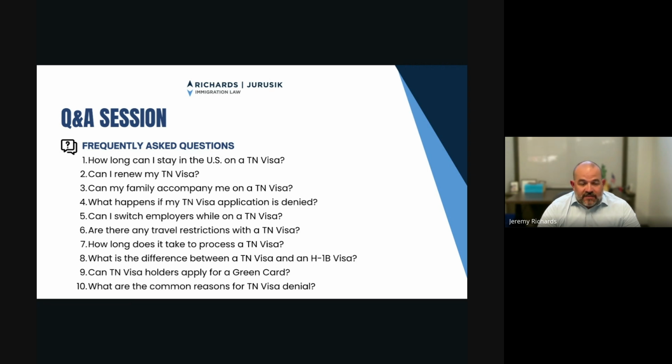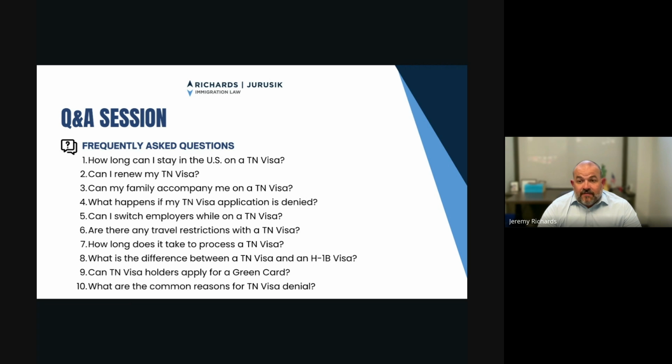So a TN visa holder gets married to a U.S. citizen or a U.S. permanent resident, and they want to be sponsored by their spouse. Absolutely. Or maybe they have a U.S. citizen mother or father or adult child, whatever it may be. Absolutely. They can sponsor them. Employer wants to do the PERM process. Sure. TN visa holder wants to do an NIW for national interest waiver or extraordinary ability EB-1A. Absolutely. Those are all available. There are some considerations when it does come to travel because of the intent issues of a TN, but you can absolutely go from a TN visa to a green card if it's done correctly.